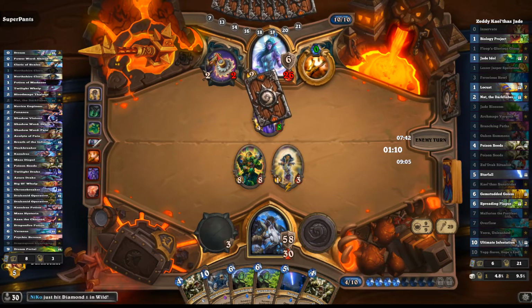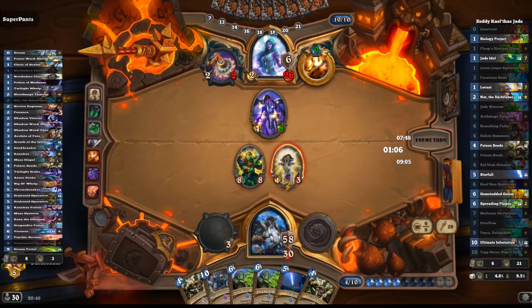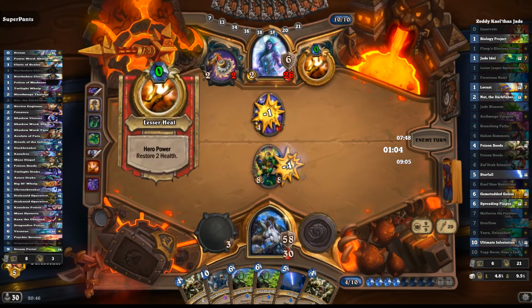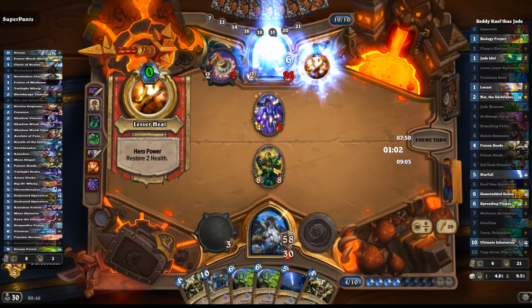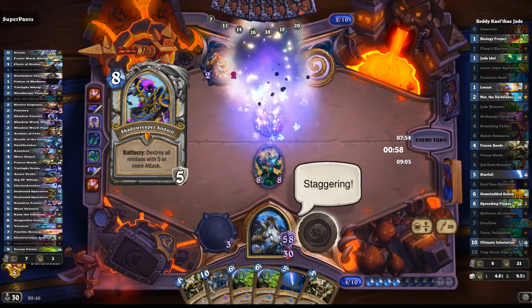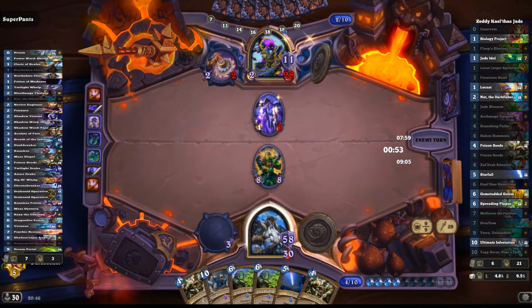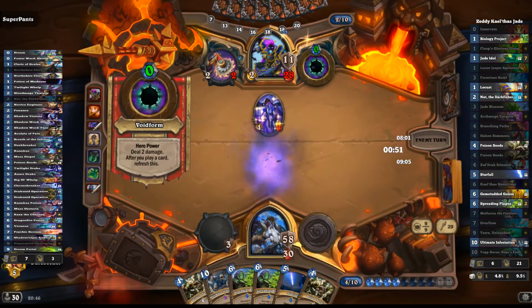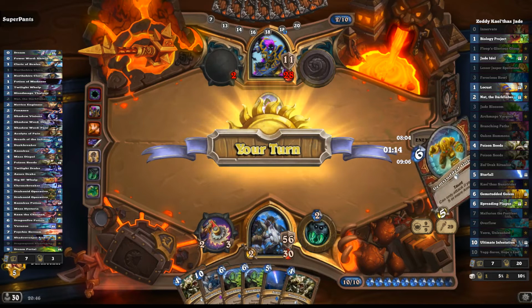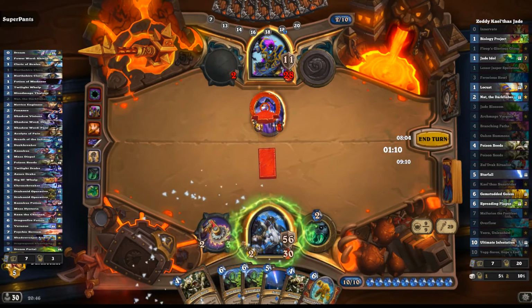You can see the cards on the left-hand side that the priest has played. I love his name too. Super Pants. Great name. But you can see the cards he's played. The light has betrayed me. Okay. How do we lose this game, honestly?